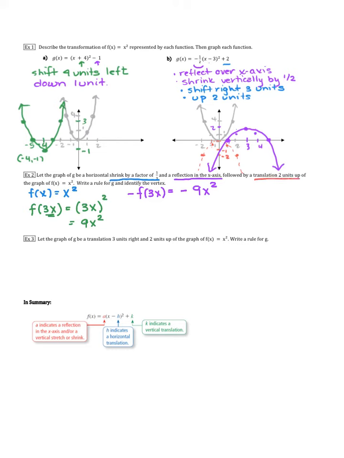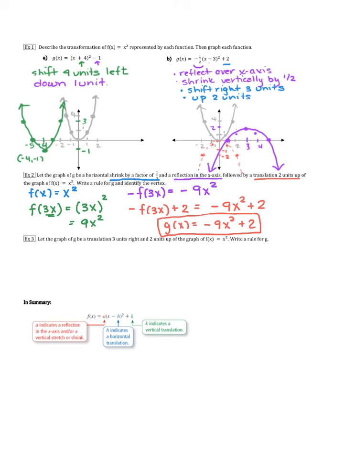And so that means we're going to take what we already have. Going up is vertical, so it happens outside. So I take my equation and I add 2 to it. And so my final g of x is -9x squared plus 2. That would be the final equation. And if you can go directly there without showing every single step, that's fine. I just wanted to show how the derivation happens.